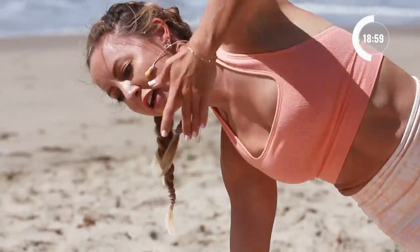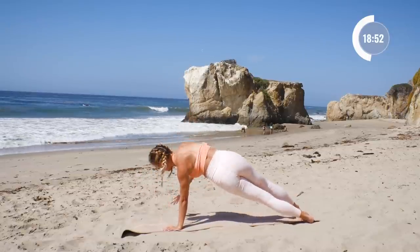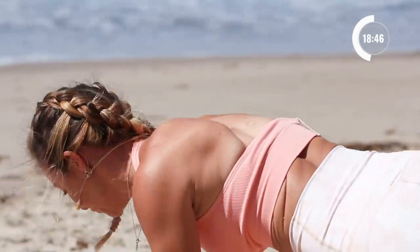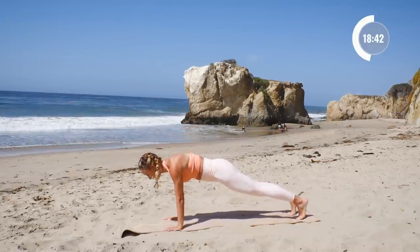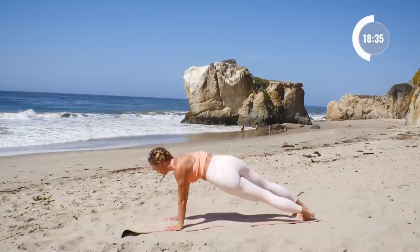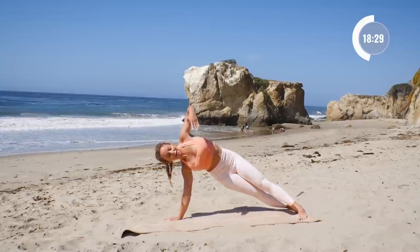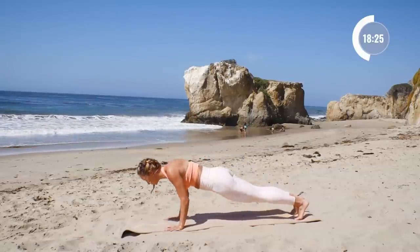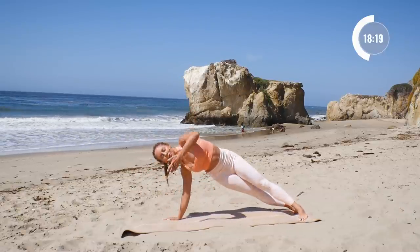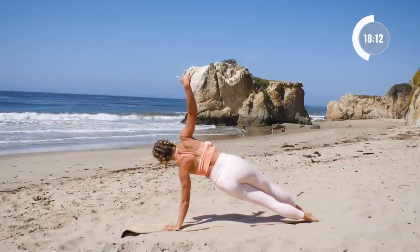And 10, and up, nice and slow, controlled. 9, and up. 8, and up. And 7, and up. 6, and up. Good, 5, I keep dropping sand onto my face. Good. And 4. And up. 3. And up. 2. Up. 1. And up. Nice, let's hold right here in the middle.